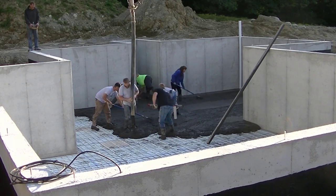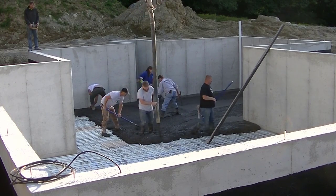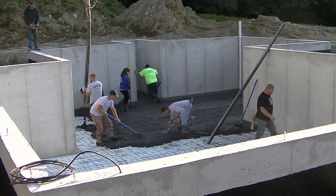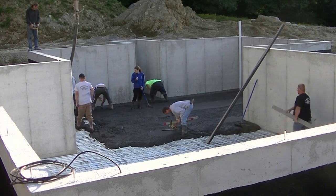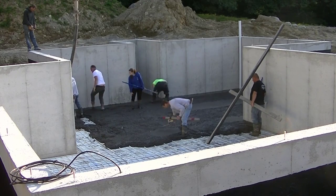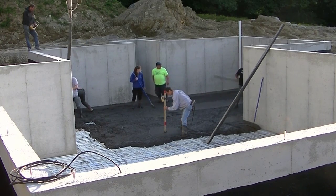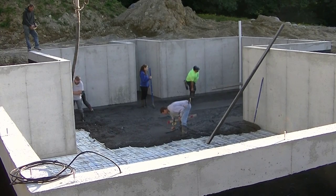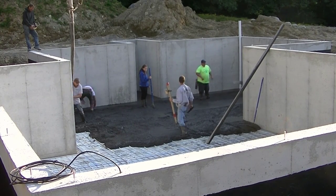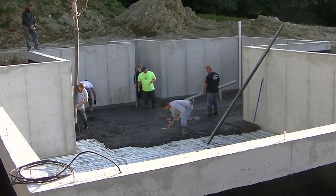I'm making some wet pads using my laser — I shoot a wet pad and we're going to screed off that wet pad. We're also screeding off the pads the guys are magging around the edges. They're magging those pads to a chalk line. We shot grade with a laser and snapped the chalk line all the way around the perimeter — that's what we're going by. You can see Luke's got a screed in his hand; he's going to make a wet pad in the middle there, and we'll use that plus the pads around the edges to screed the floor level.